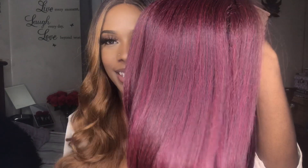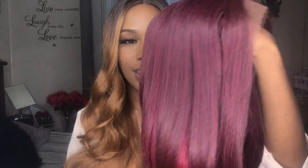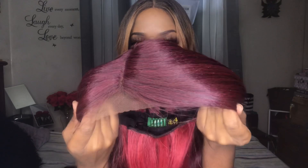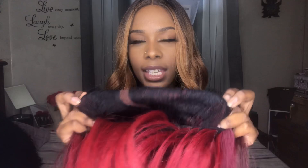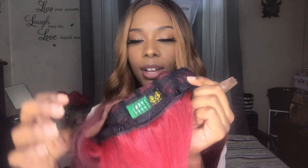As you can see, the texture on the wig is a light yaky texture. It feels really nice — it has a silky touch to it but you can still feel that coarse texture. The lace is Swiss lace. This is a side part on the right side. On the inside of the wig you get two combs not too far from the temple, another comb in the back, and adjustable straps.